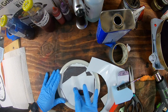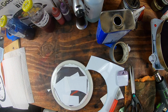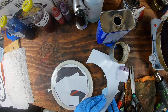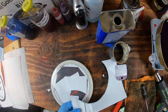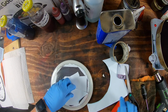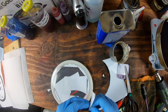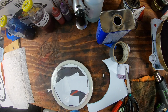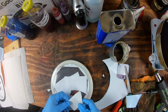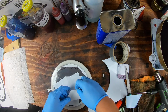I don't know why I didn't think about just using some of this leftover vinyl I had. That probably would have been smarter than the duct tape. Because a lot of projects you can actually cut some of the vinyl and be able to kind of reuse it. I mean, even this project, I could have saved the whole outside of it, which is probably what I should have done, but I didn't. So you'll learn as you do this. Trust me. Sometimes it's super good successes. Sometimes it's like, oh, I should have done that differently.